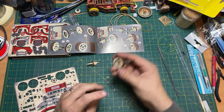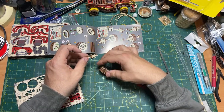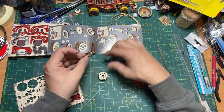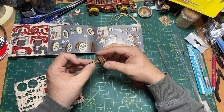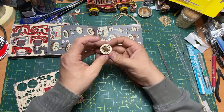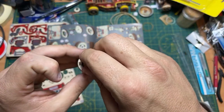Okay. So that dot's there. That should be around that way now, should it? So you can see the dot. Yeah, there's the dot there. And that fits in there. And there's the mechanism there. So as you can see, close, that's the mechanism.